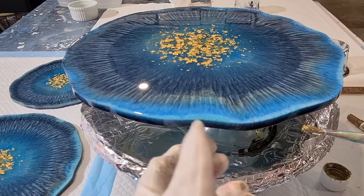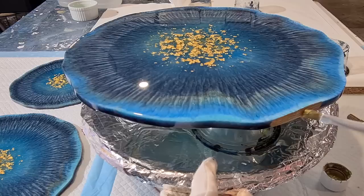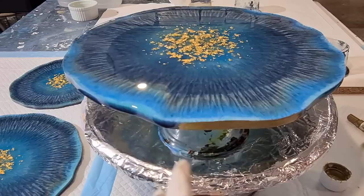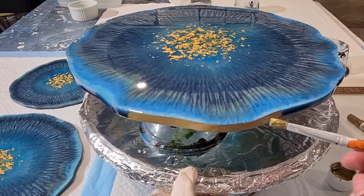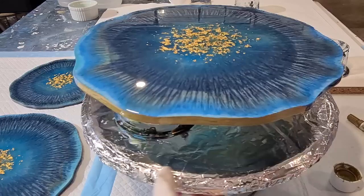I've got my glove on so that if I do touch the resin, I won't leave any fingerprints. This just brings the cake stand up a little bit higher for me as well. And it just makes it so much easier. Then you can just paint and turn, because it's quite a big area. I'm used to using this paintbrush. It's quite a hard bristle, but it's the only one I've got. So I just thought I'll use that. So it goes on pretty quick.